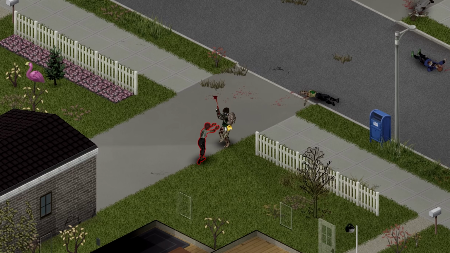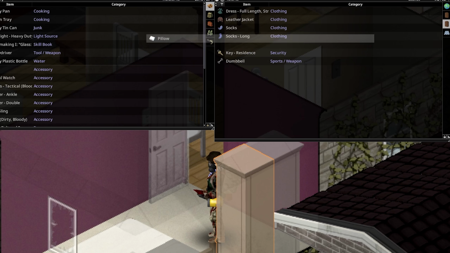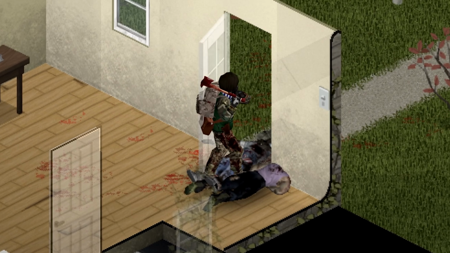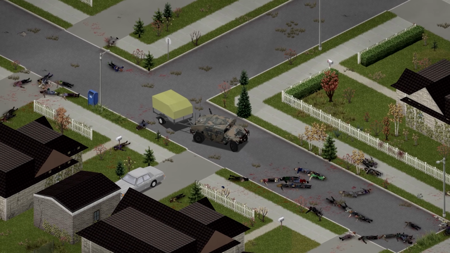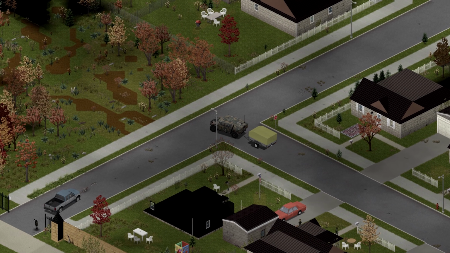After clearing through some wandering zombies, the next house had the exact baking pan I was after. And between this house and the last, I also acquired around 5 sheets, which would be more than enough for my sheet rope at the rooftop base. With that in mind, I didn't waste much time, as my priority was to return to the task at hand and not get distracted.